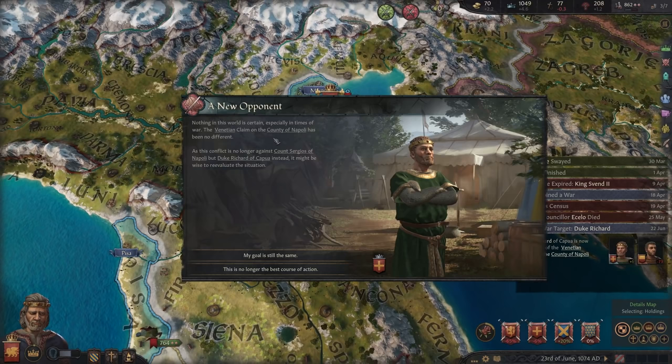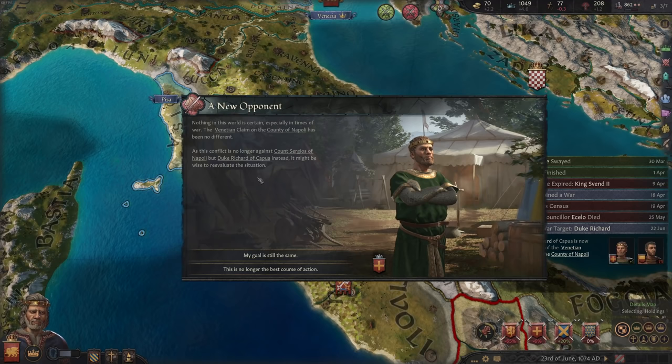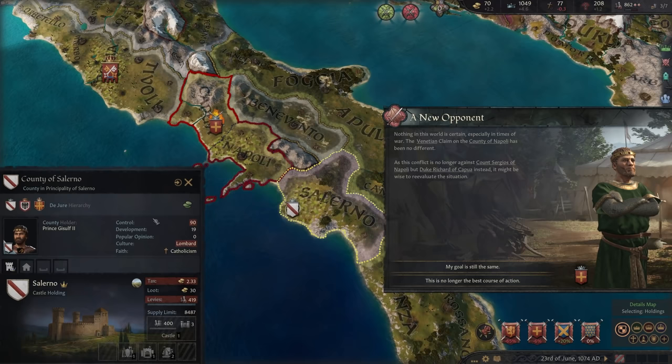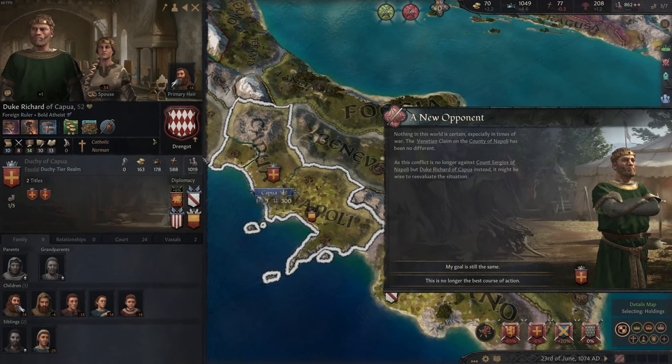And nothing in this world is certain, especially in times of war. The Venetian claim on the County of Napoli has been no different, as this conflict is no longer against Count Sergius of Napoli, but Duke Richard of Capua instead. It might be wise to reevaluate the situation. Oh god, what has happened now? It has joined. Yes, Napoli now belongs to Capua, and we are now at war with Capua.